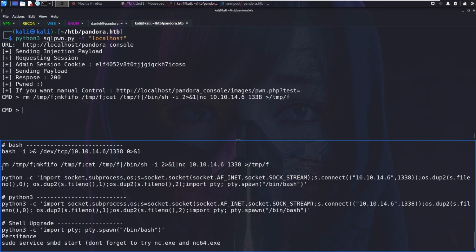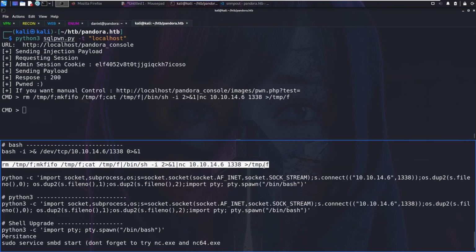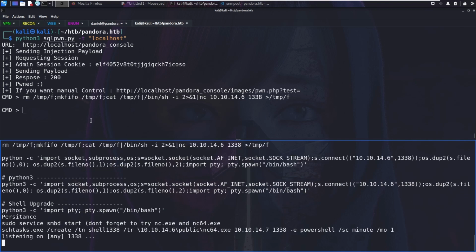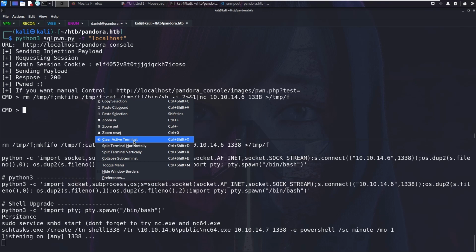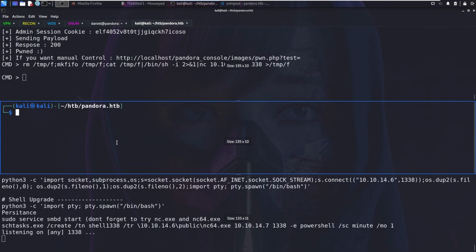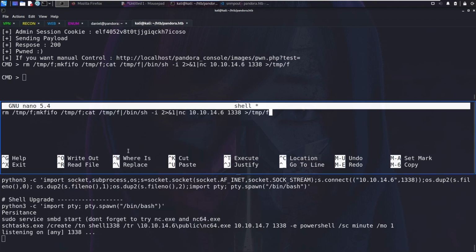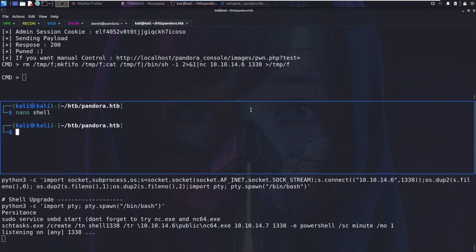I'm going to go ahead and take this command here and put it into a file, because that way we can do it a little bit cleaner. I'm going to open up a second terminal here. We'll go ahead and do nano shell. I don't like to give it an extension because sometimes the dots and periods can mess things up. I use just shell since it doesn't actually matter what it's called. It could be called s for all I care, or it could be index.html, it doesn't really matter, but shell is okay for now. So we have our shell.